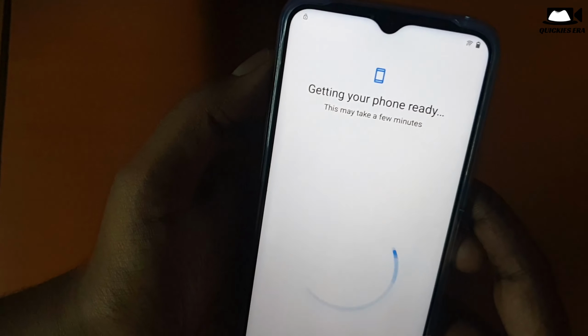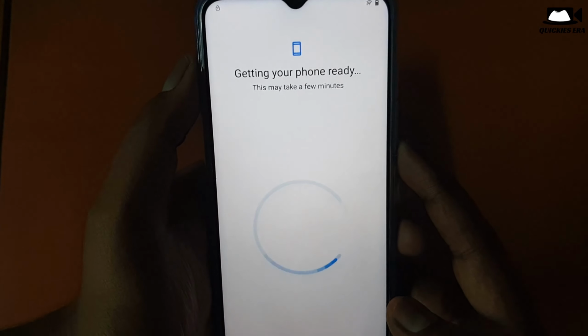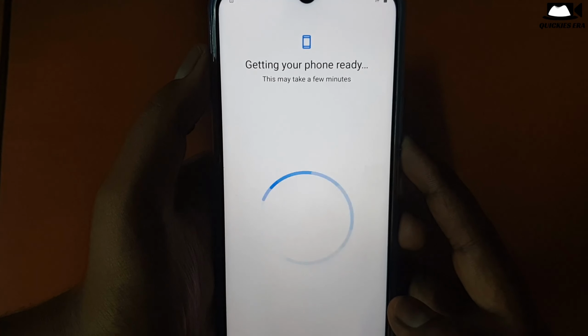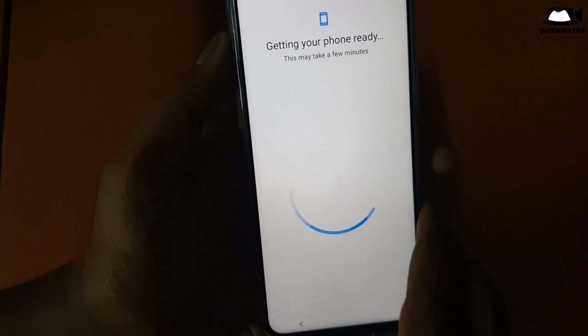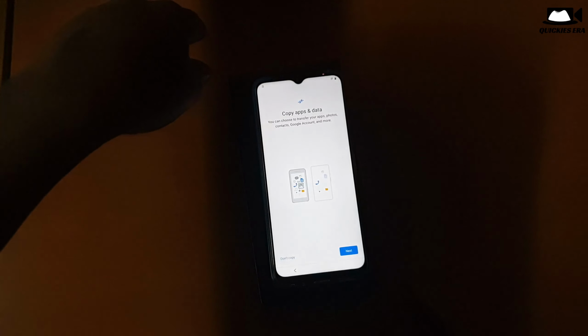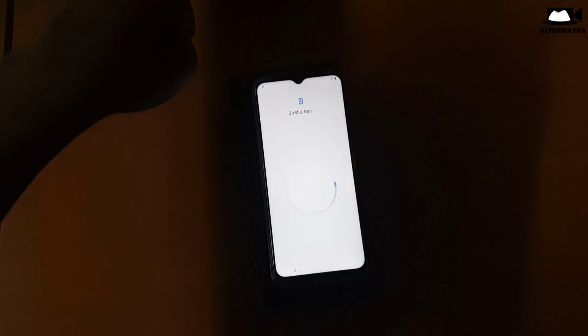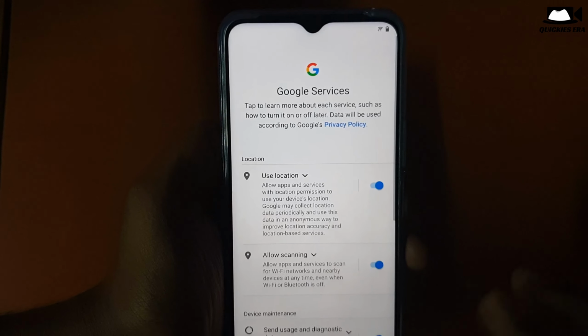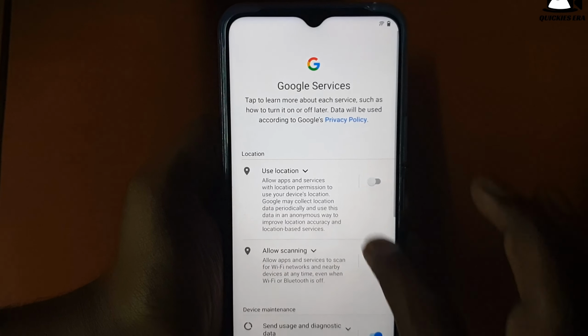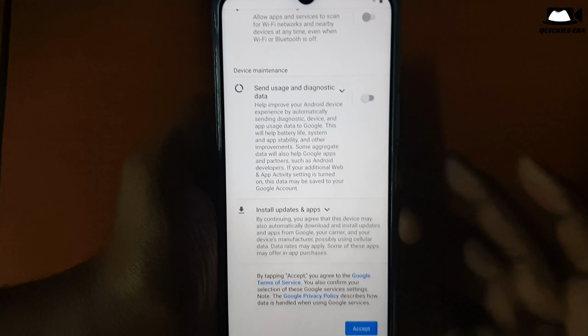You have to accept all the terms and conditions, otherwise it won't show the skip button. So that's it. It will now ask for some simple steps and some simple tasks.